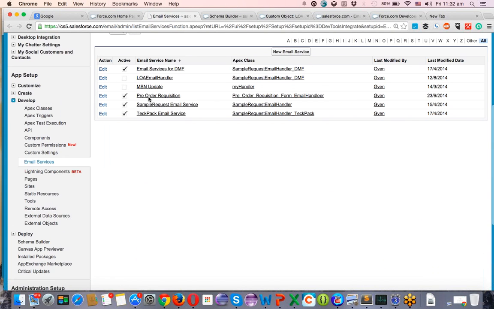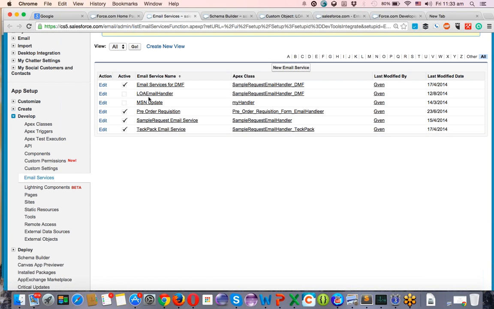I will show that to you. Yeah, they are using email services, but they are not using it for LOA. I think I have checked LOA, that's okay. They are using it for tech pack.